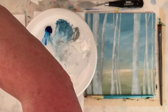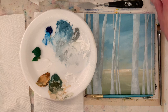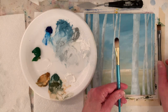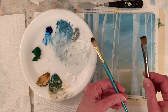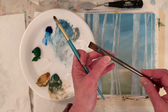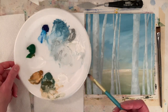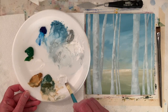Okay. So the matte medium, it has the acrylic medium in it, but it doesn't have any of the white pigment in it. Oh, and then I was gonna use number 12. Oh, it's probably a half inch. Oh no. Okay, so that's narrower. And this is a 12 Royal Langnickel in the Menta line. And this is a 12 shader in the Zen line, but they're different. I don't know how they number brushes or what the reasoning is behind it. If somebody knows, please leave it in the comments. And it changes per brand too.